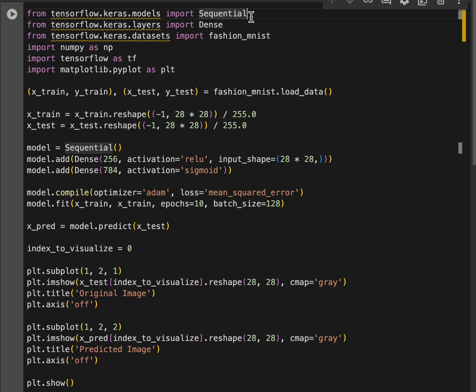We're going to use the TensorFlow libraries here, and we use the sequential library for the actual neural network architecture. We add the dense layers, which are just going to be a dense neural network. And we import the Fashion MNIST dataset, which is a simple toy dataset that comes with Keras that has compressed images of clothing, shoes, hats, shirts, etc. So we're going to use NumPy and TensorFlow to do the actual work of the neural network and train it and do predictions on it and then visualize the output.